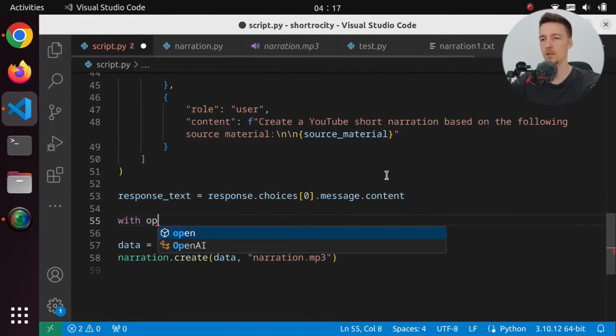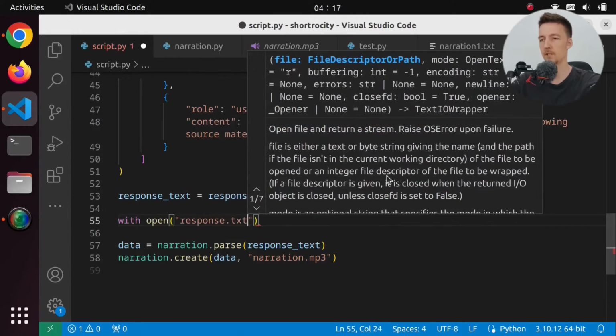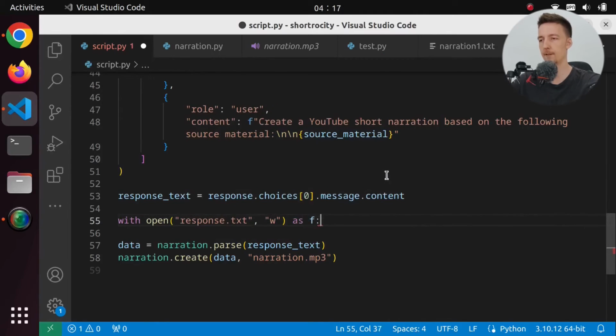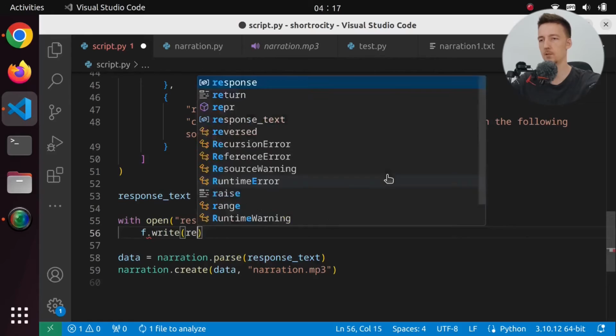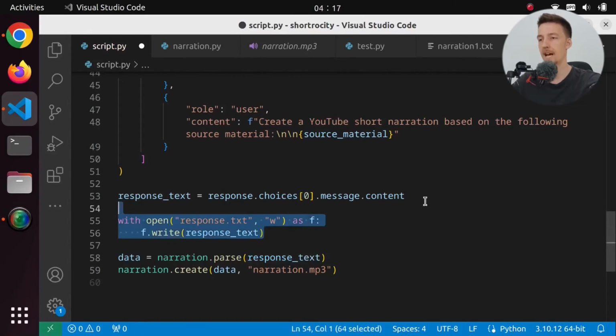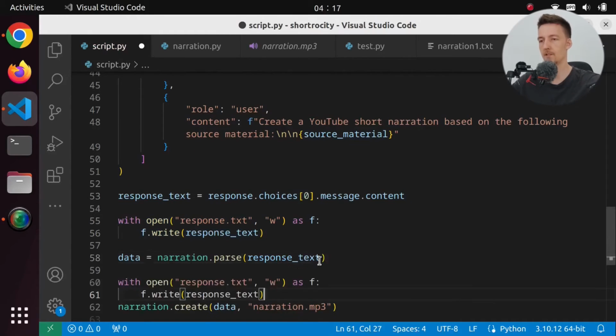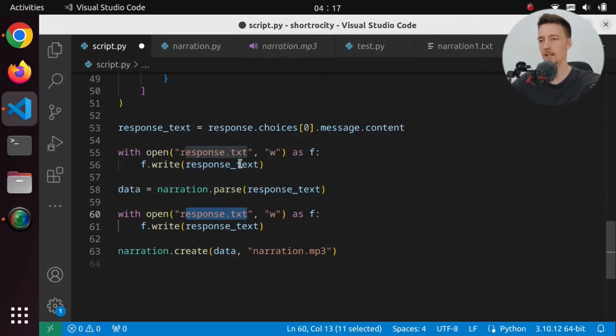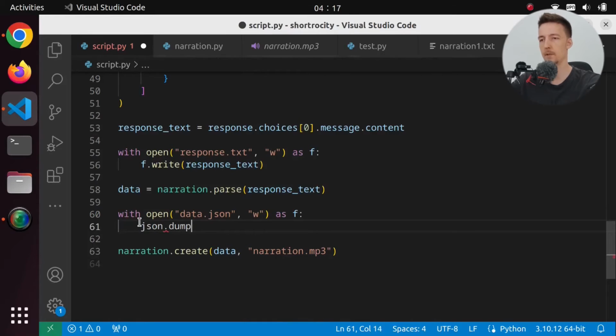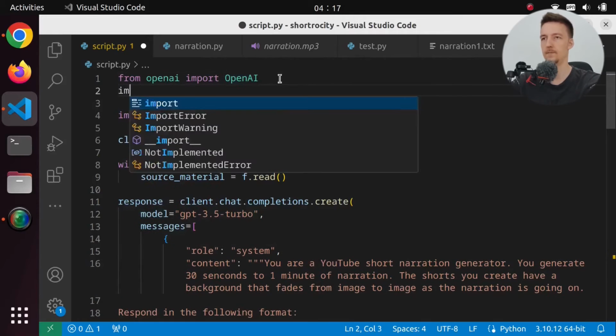And let's just do with open response.text in write mode as f, f.write response text. And let's also write the data. So let's say data.json, and json.dump the data into the f, and let's import JSON.